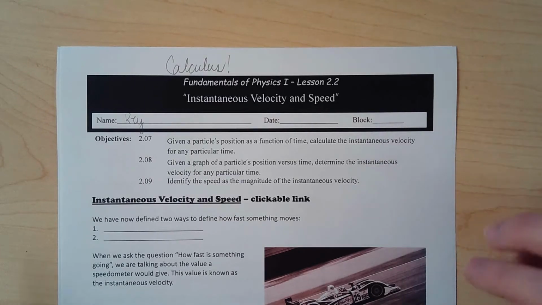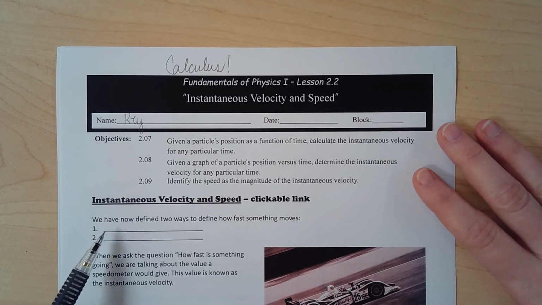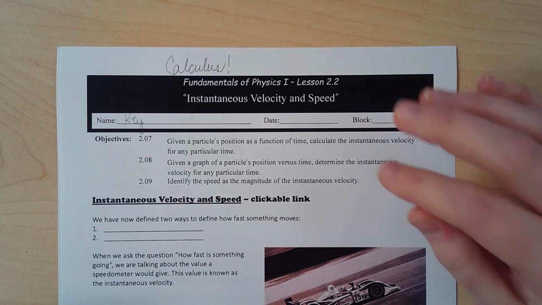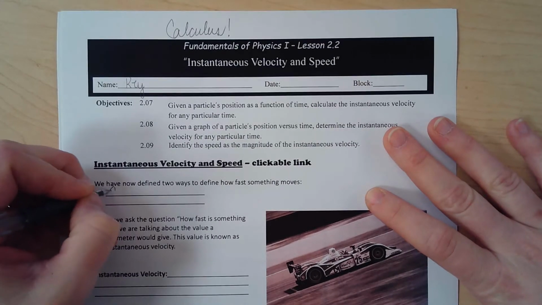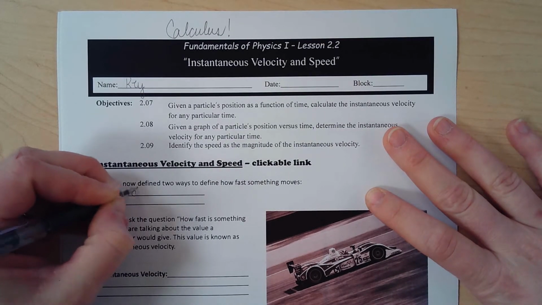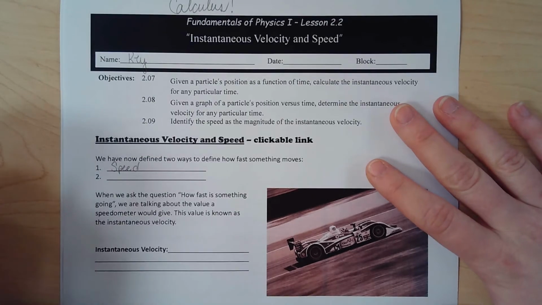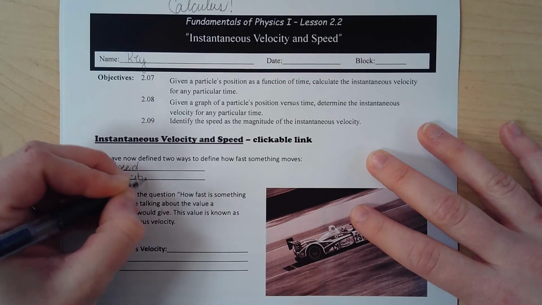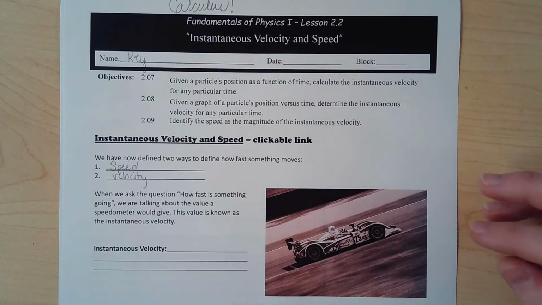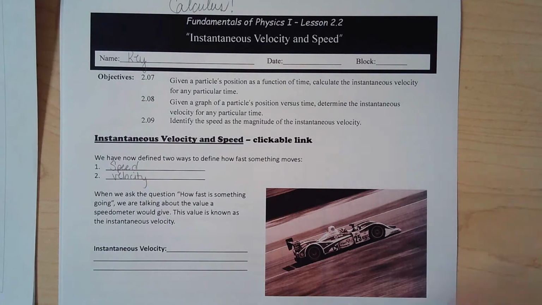All right, the next thing we're going to talk about are two key ways to define how fast something is moving. And that's what you would think about normally as speed, like your speed on the highway. And another word that gets mixed with it but shouldn't is velocity, because they are two separate things. Velocity can be positive and negative, whereas speed is just the absolute value of velocity.